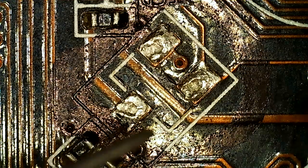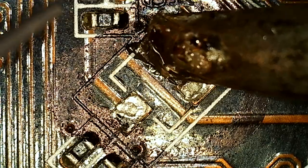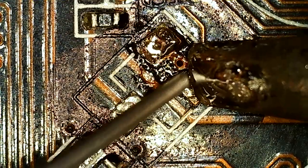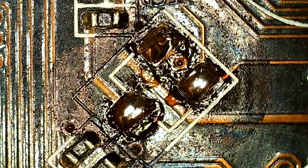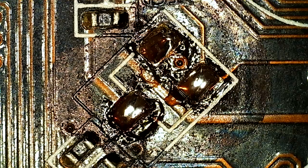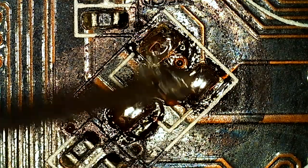So we're ready for a donor. This is the 3-pin component. I'm not sure exactly what it is, but as long as the other card has the equivalent, it's fine. I'm just adding some solder here to make it easier. This card should be so new that it's lead free. I don't want lead free, but yeah. So I'm just going to clean it up.